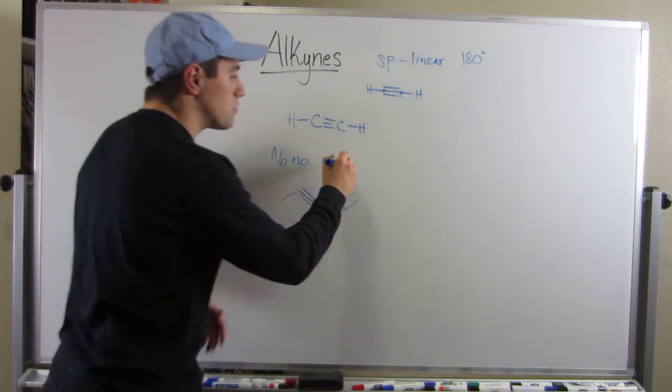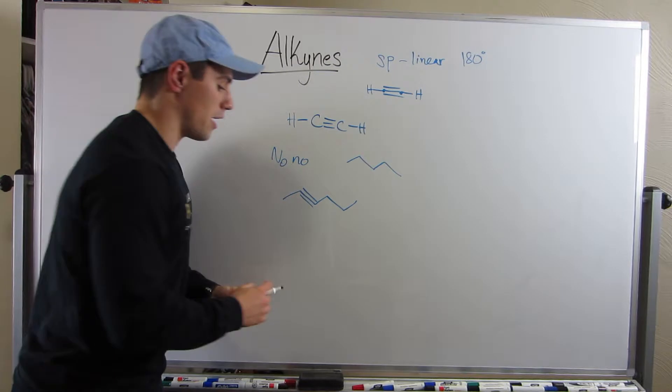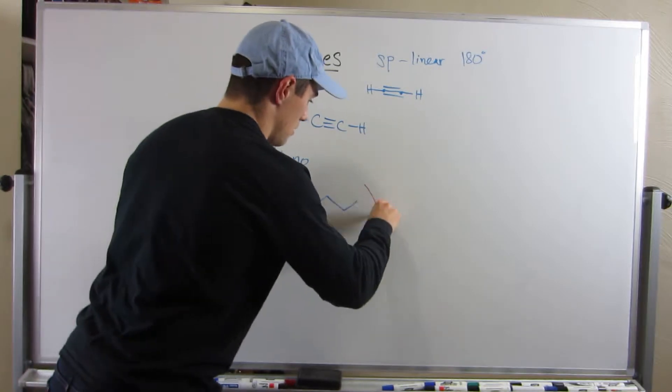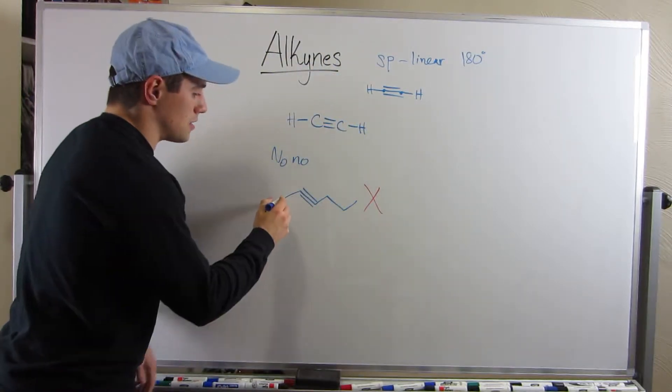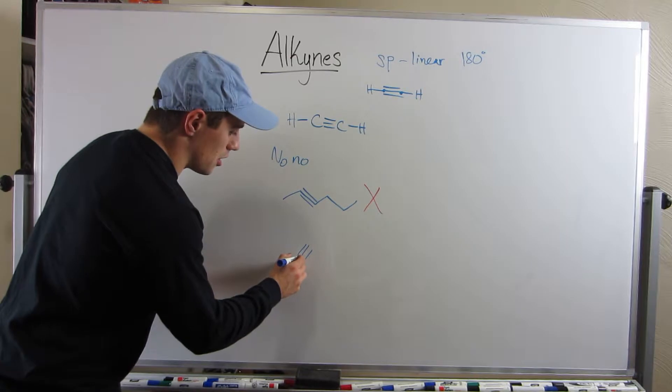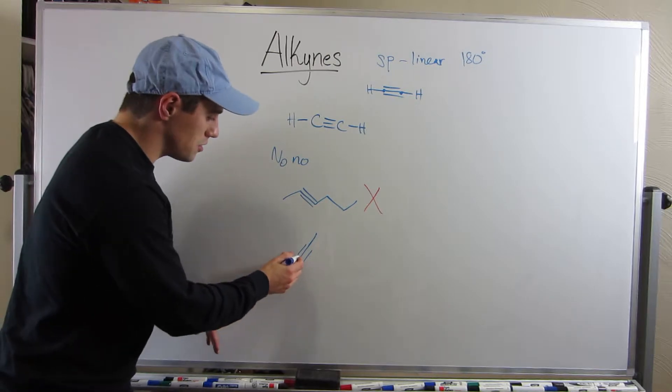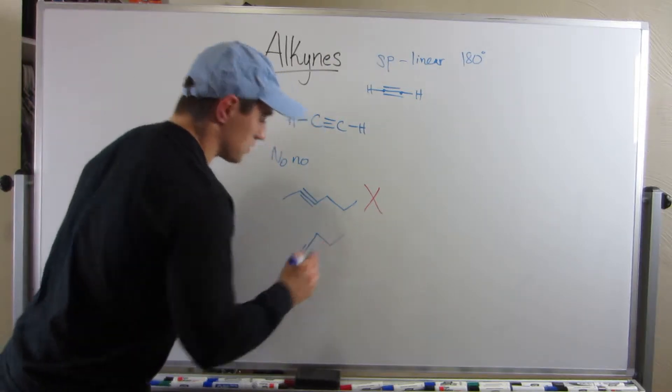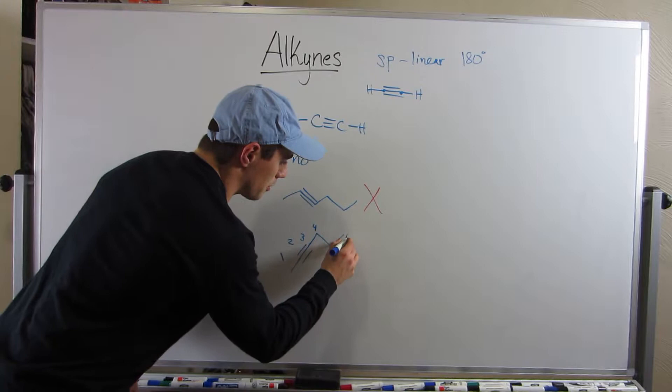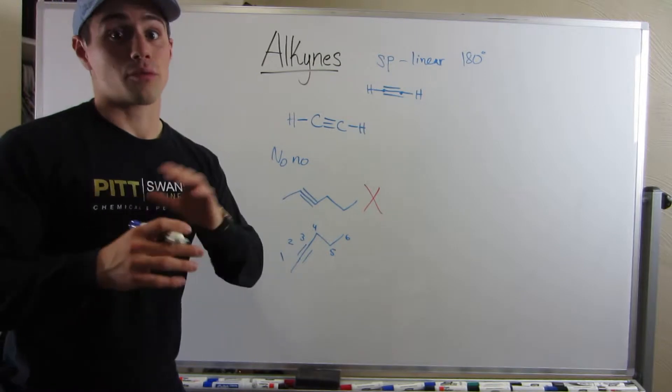The reason why we draw like this between sp3 carbons is because it actually reflects the bond angles we're dealing with. The way you actually have to draw alkynes is you almost have to plan ahead. Sometimes I almost draw my triple bond first. You need to have the bonds coming off of it completely straight because this is linear. So one, two, three, four carbons, five, six. That is how you would draw a six carbon chain with the triple bond between carbons two and three. It's weird. I don't like it. It makes me squirm sometimes, but that's the rules we have to play by.